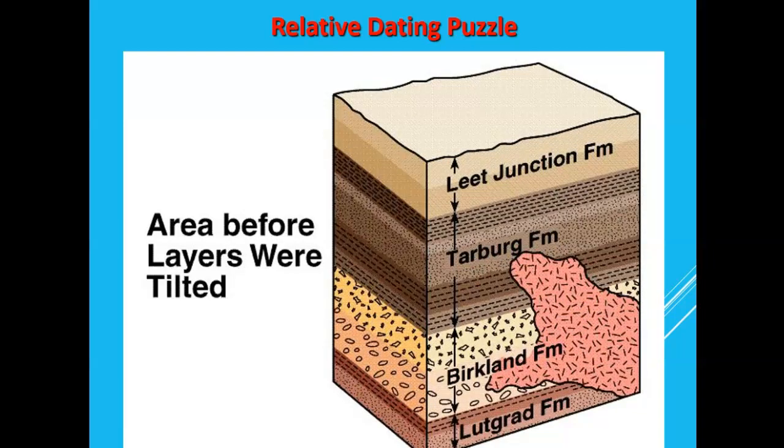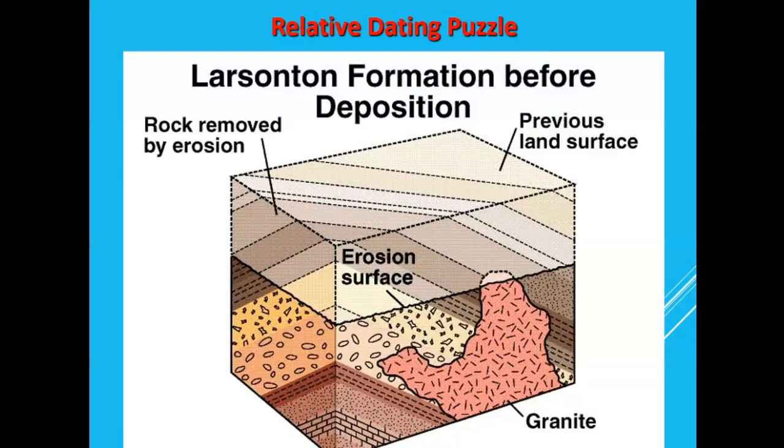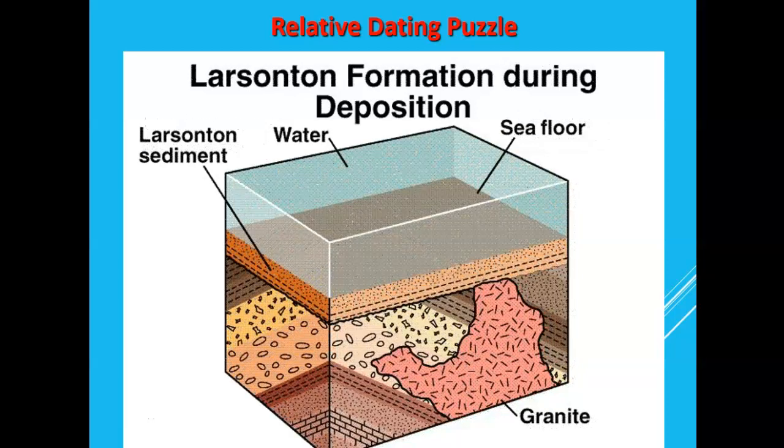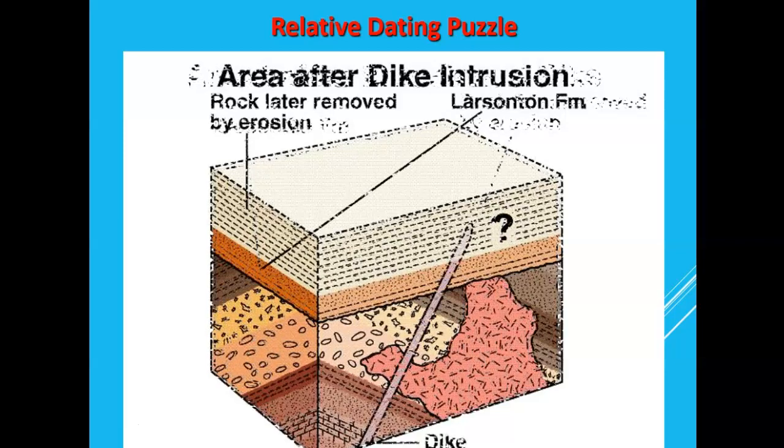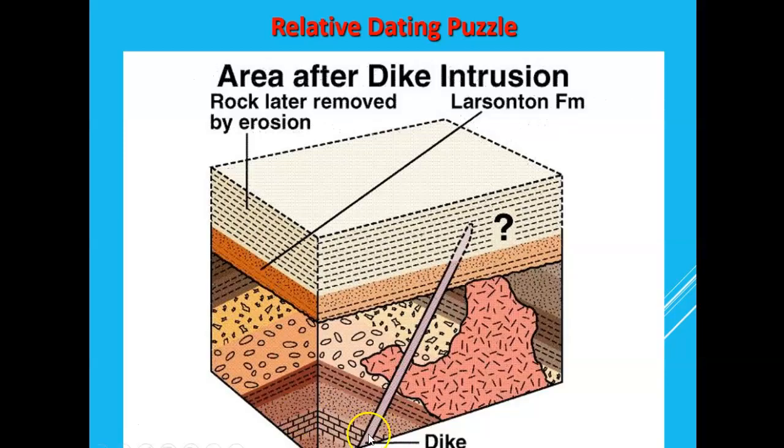Then there's some intrusion of some molten rock that cuts across some layers here. Then there's a tilting and uplift event here that strips off some of the material, even down to the granite that once was buried deep in the earth. Then we start depositing some flat layers because we're low again. Even other material was probably deposited above this, but I don't know what that is, because after this dike that came across here that cut through everything, there was another erosional event, even though the rocks weren't tilted a second time, and stripped off this material.